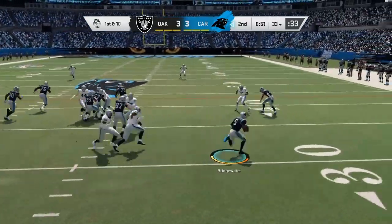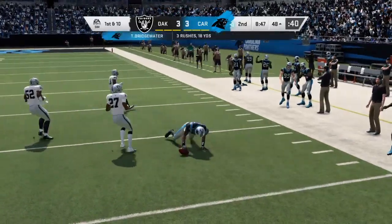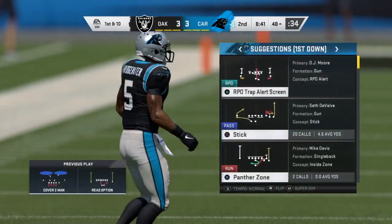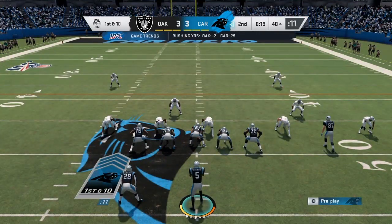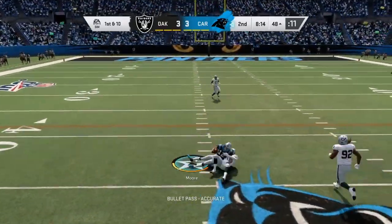I think they've got to look at that play sheet and go to a spot that they haven't gone before. Time to shake things up a little bit to try and get this offense moving. Okay, so how do you do that? How do you shake things up? You look at what you called before, realize it hasn't worked, go to something else, and maybe try and find one of those special plays from one of your better players, and maybe try and hit something big and get things going in the excitement area.